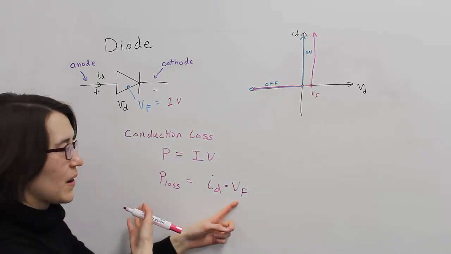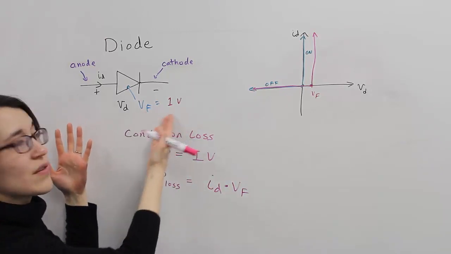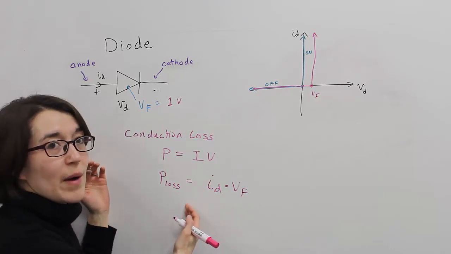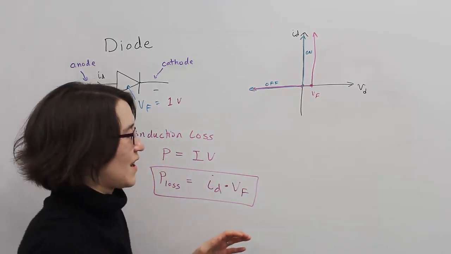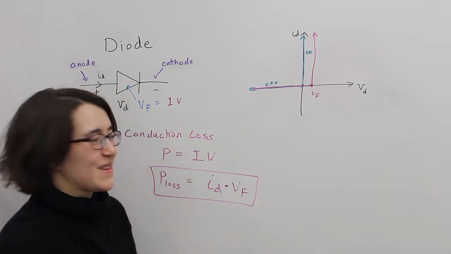In the ideal case, this is zero, then you have zero power loss. Otherwise, if you have some forward voltage, you'll get this amount of power loss. And this is just conduction loss. We're not counting any switching losses for this case.